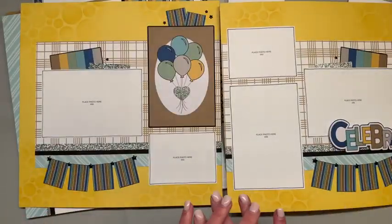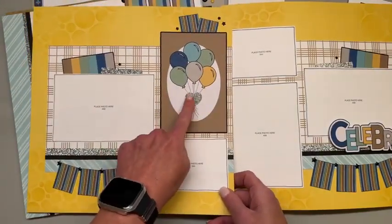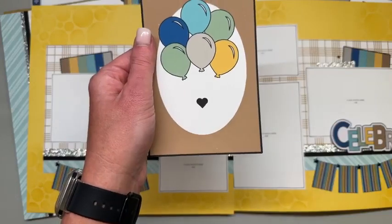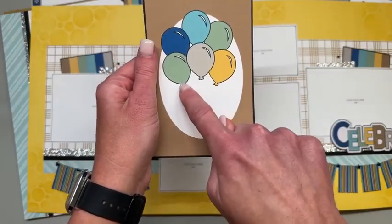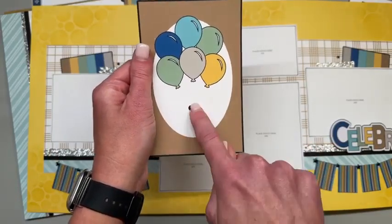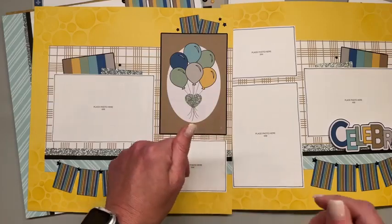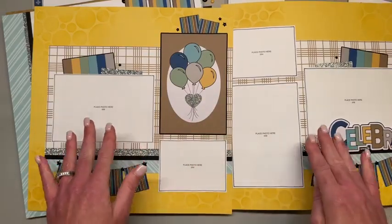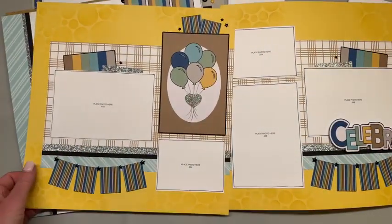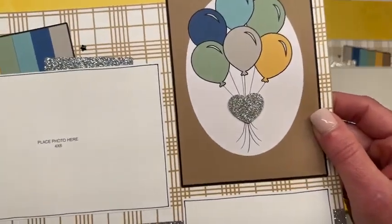So layout number 3, again, more of those geometric shapes. I have lots of pennants happening down here. Here's that fun Picture My Life card. You'll remember in the original, there's a little bitty black heart here that's created on the card, and then you of course can take your pen and draw your strings. Okay, so I didn't know whether you wanted straight strings or curly strings. It's up to you, but I left it available so you guys could decide. But what I did was I had one of those silver glitter hearts in the embellishment pack, and that really tied in nicely with the shimmer trim and the other little accents of the glitter that were scattered around on the page. And so I felt like the silver heart would work nicely. So I covered up that black heart and drew my strings in, and I think it looked really, really cute.